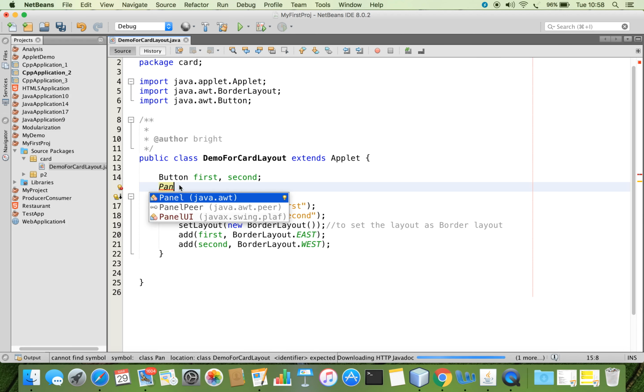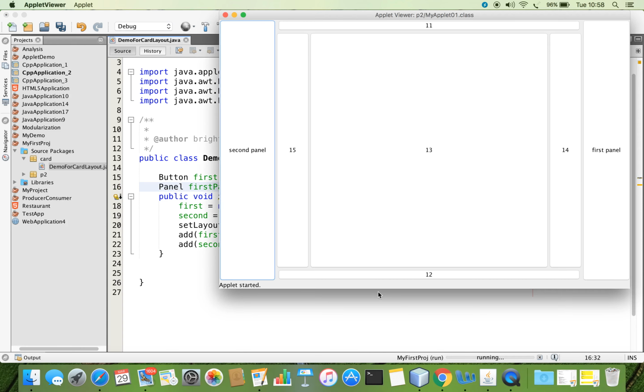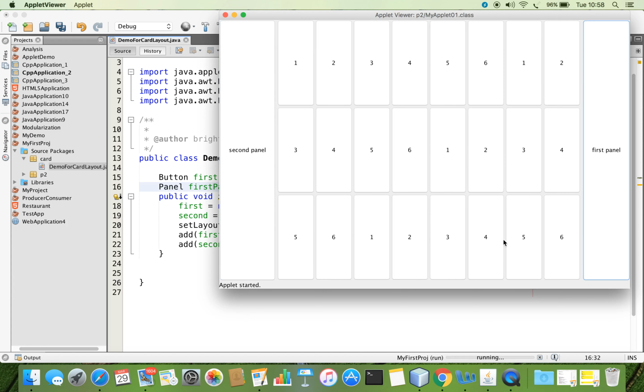For that we have a standard class called Panel. I will say first panel, and next one second panel. This is one panel, this is another panel.